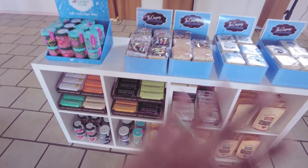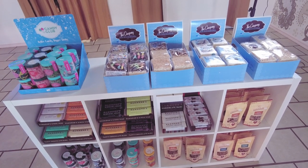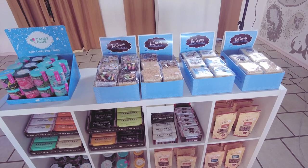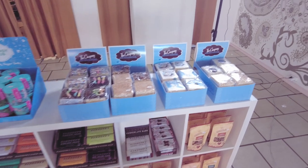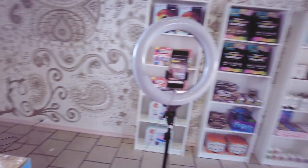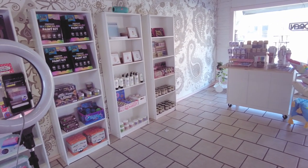And this just allows us to get warmed up to the show so people can log in, because I don't want to just start candles and then people are like, oh, could you go over that scent again? So this is our warm-up section, and then we move over to candles. Once we're done with candles, we do the Shop My Shop, mugs, cards, this, and then we'll see how it goes this time. We'll see.